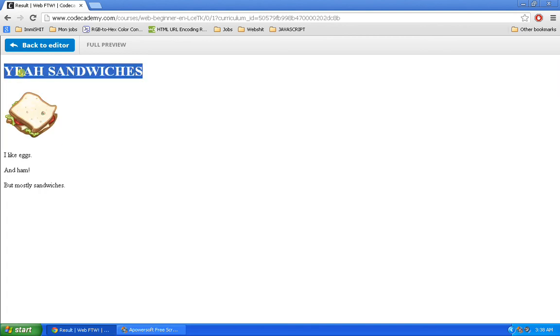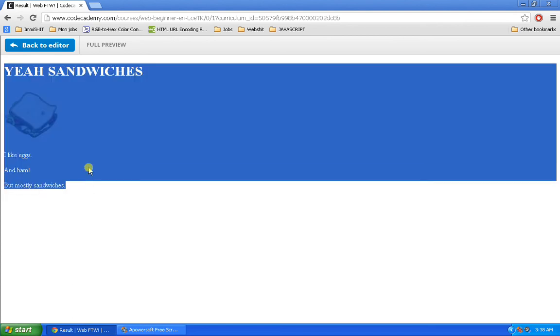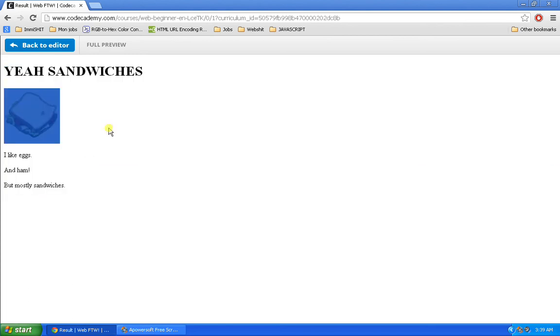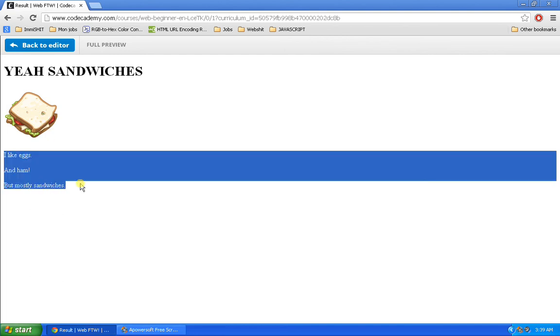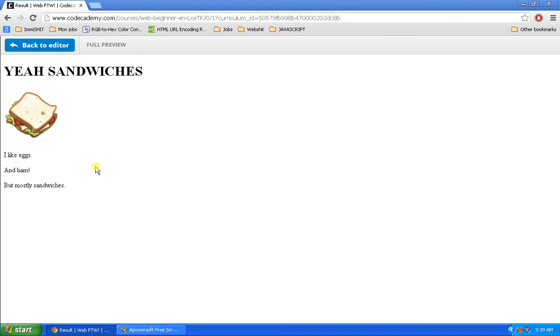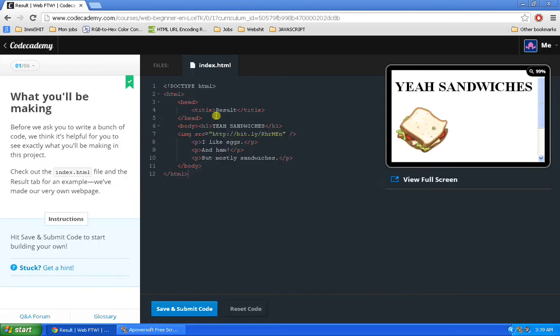Yeah, sandwiches. That's probably an H1 tag. That's my best guess. That one is, and all this would be in the body. That's an image source with a link to a picture of a sandwich, and these three are probably three separate paragraphs. Then they've closed the body off down here, although you won't see that. And sure enough, the title is represented there.